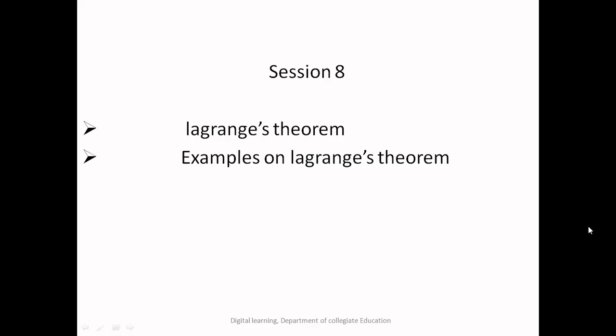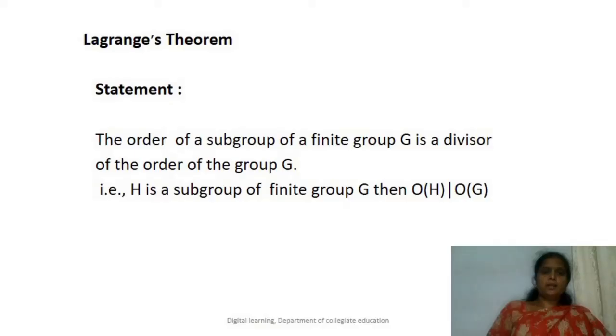In this session 8, let us discuss Lagrange's theorem and examples on Lagrange's theorem. The statement of Lagrange's theorem is: the order of a subgroup of a finite group G is a divisor of the order of the group G. That is, we have to prove that order of H divides order of G, if H is a subgroup of the finite group G. You have to remember this Lagrange's theorem, and proving it is also important.